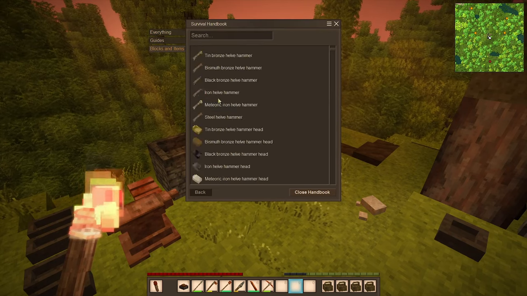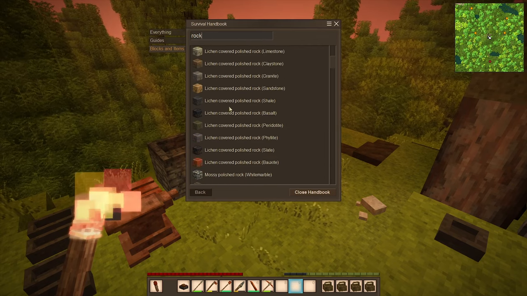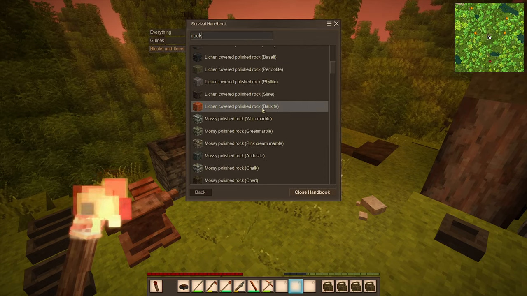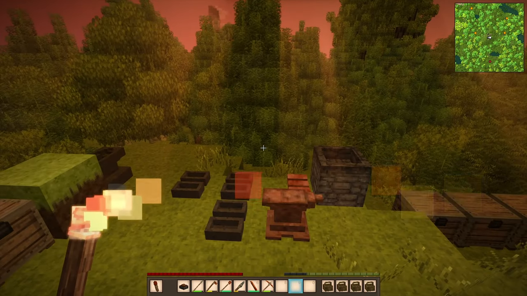What is the blocks and items? Can we find rock? Just call it rock. I'll find it. Bauxite. That's the one. Definitely want to find bauxite, very important to me. I am going to want to make some plaster.